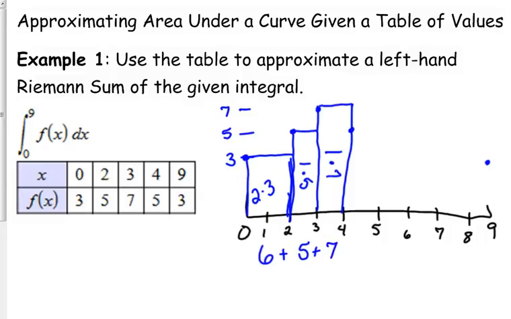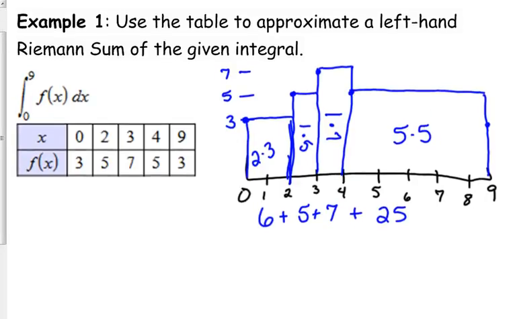And then that final one, we go from 4 all the way to 9. So we have a width of 5 and a height of 5. So to get the sum, we just add all those together. We've got 11 plus 32, so 43.